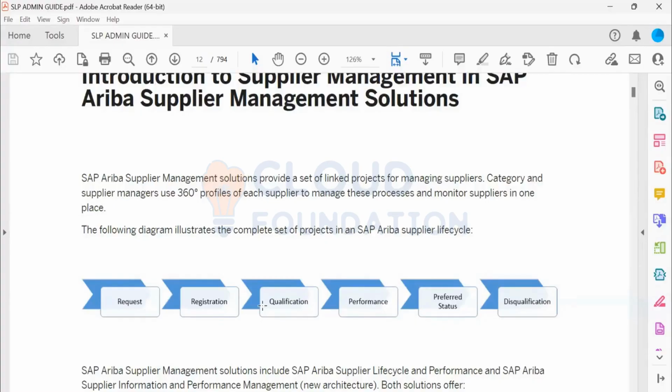And if it is extended, it can also be by department. Maybe a company has multiple departments and this supplier qualification is relevant to one particular department. In that case, we can qualify that particular supplier for a particular department also. We are going to see this in detail.